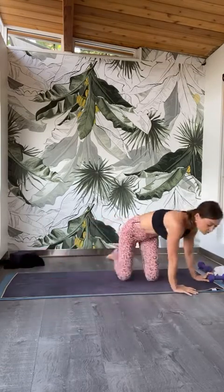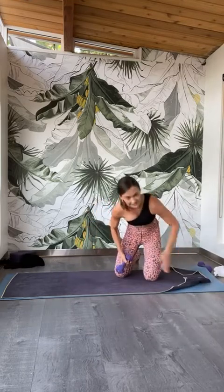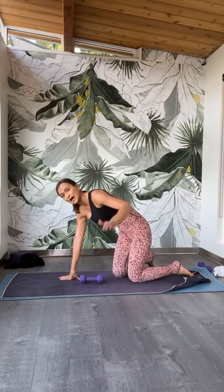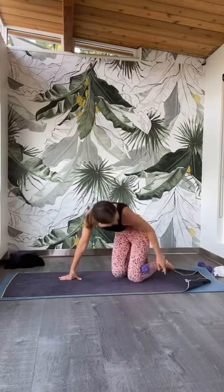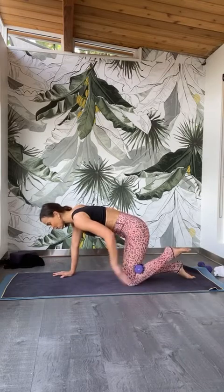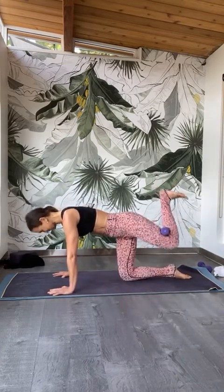Good, now you're going to do the right leg. You place the weight behind the right knee. We start first lifting up straight. Now we're going to lift out to the side. Now we're going to put the two together, back and out. You know what I'm saying. All right, hands down. Squeeze the weight behind the right knee and lift and down and lift and down.